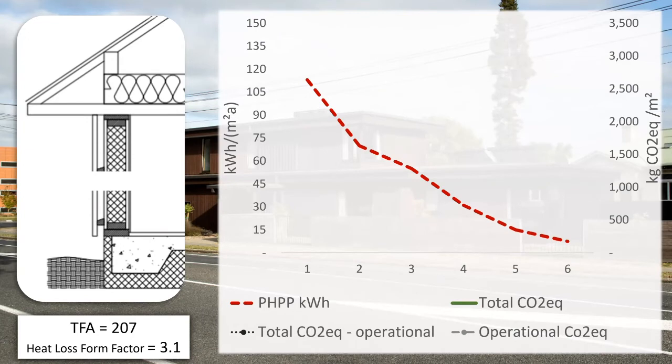In this case, again, because you have PHPP running, you can easily calculate the operational carbon in PHPP, and it goes all the way down to the case. In this case, because the building is in a warm temperate climate, the starting case in New Zealand code is actually on the chart, which is nice. And then if you look at the overall carbon emissions, including both operational and embodied, the line does more what you'd expect, which is it comes down to a minimum and goes back up again. So this says that between case 4 and case 6, which is the case that uses twice as much energy as a passive house, and the case that uses half as much energy as a passive house, somewhere in that area is the low point for this particular building.